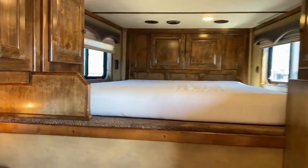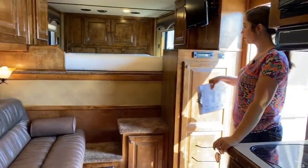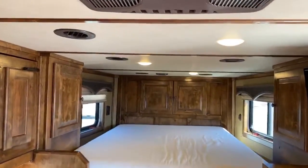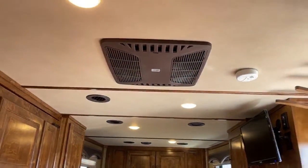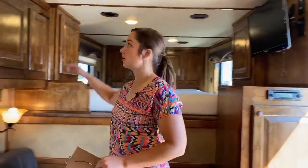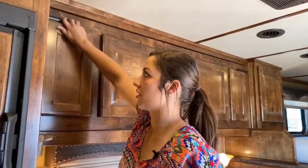This trailer has a 12'8 short wall, no slide-out. So you've got your bed with plenty of storage up there. You can hear the AC running — I turned it on today because it's a little warm out this morning. Right up here, this trailer has a bunk on it. You can use it as a bunk, or you could even use it as storage — you can do it both ways.